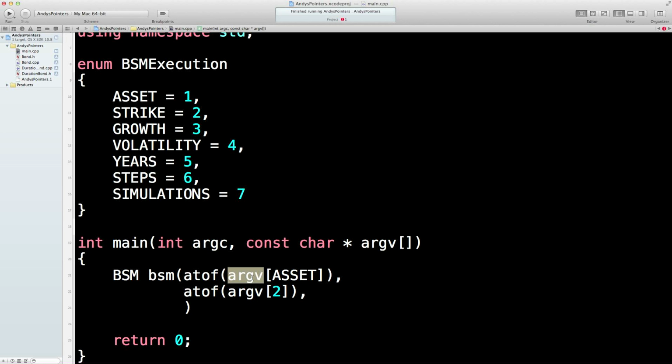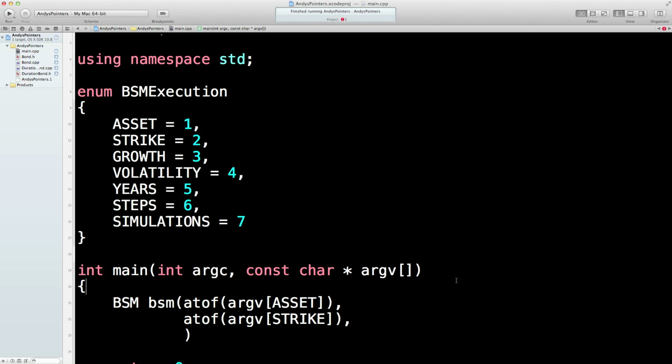Remember, the arguments are coming on the command line, so they come in as strings. And what we need to do is turn them into numbers. The first thing in the 0th position is the name of the program. The first thing we need to do is turn this first thing into a float. The second one, position 2, is going to be the strike price. Again, it comes in as a string, 100. First thing we get in, we get the program name, argv0, so whatever this program is called. And then the thing at position 1 is going to be the asset price, but it's coming in as a string.